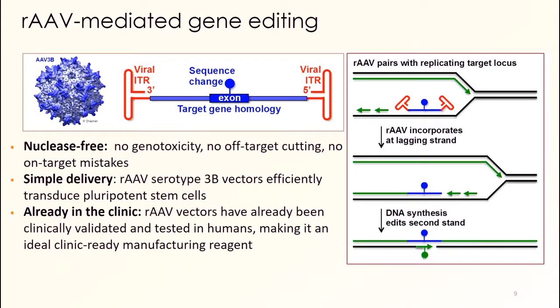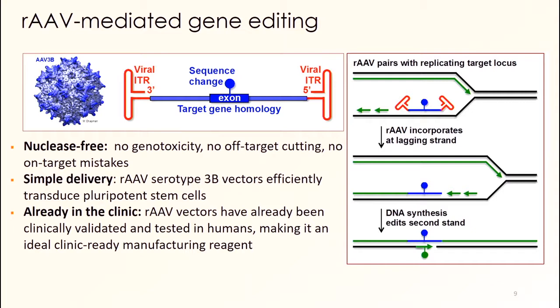So how are we going to do this engineering? Well, we need to do gene editing, and we need to do it in a way that's clinically acceptable if we want to use these cells in people. We use the technology that I worked on in my lab for many years at UW based on adeno-associated viruses. These are parvoviruses. They've been crystallized. They have a single-stranded linear genome with these invertible repeats at the end, and we just replace the guts of the virus with whatever our targeting construct is.